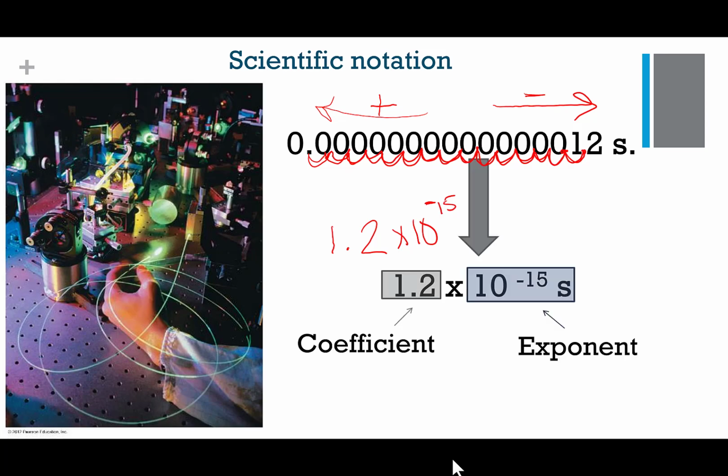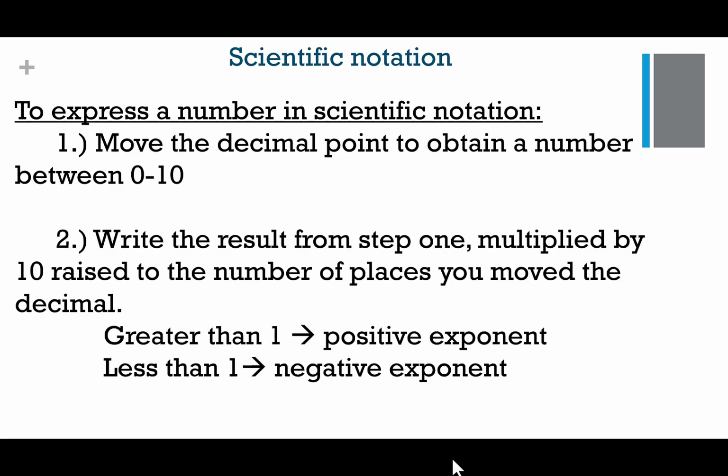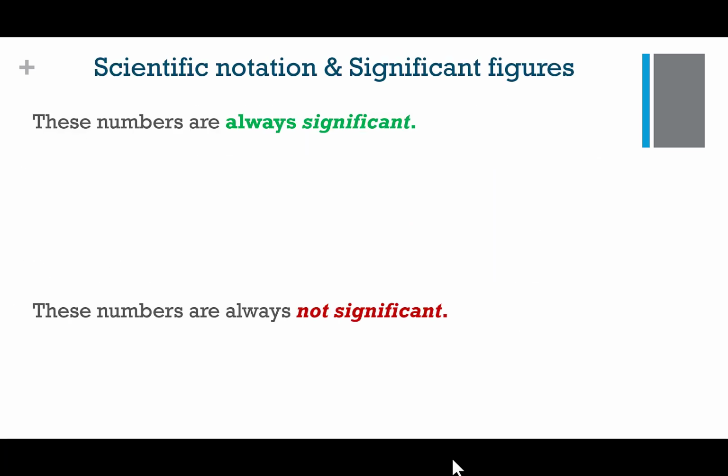The last thing that we're going to talk about in this lecture is how to read a number. So somebody else wrote it down. Well, how do I know how reliable that number is? The first set of rules, we're going to talk about numbers that are significant. The last set are numbers that are not significant. This is going to be an important skill because the next thing we're going to talk about is calculating, and we need to be able to quickly identify which are significant and how many are significant.